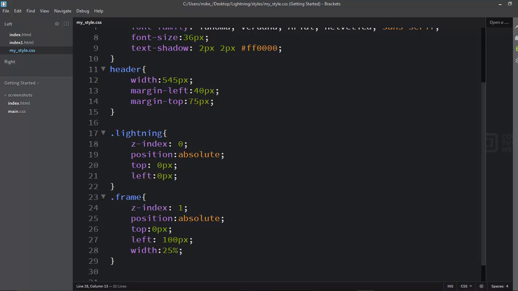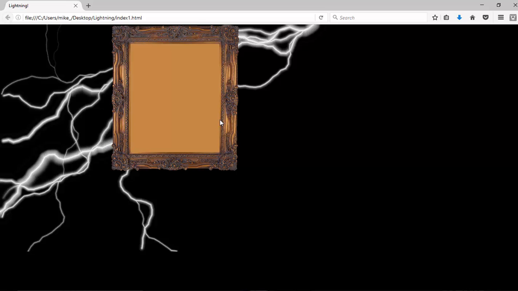So in this case, I'm going to reduce the size to 25%. Now see, I can still move this over a little bit so I can move it to the middle. And I would have to really know the physical width of the graphic that I just placed in for the lightning. But again, when I adjust the left side, let's just go up to 300 here. And I save this. Again, notice how it's just moving over. You're just controlling the positioning.